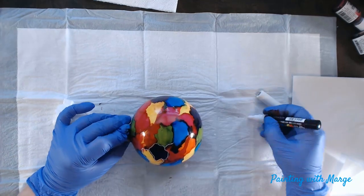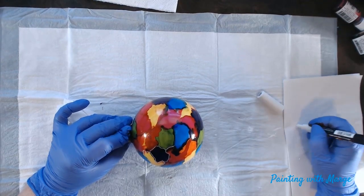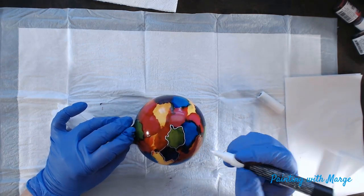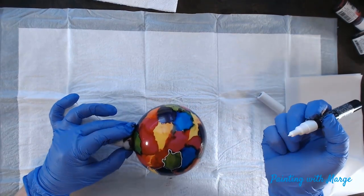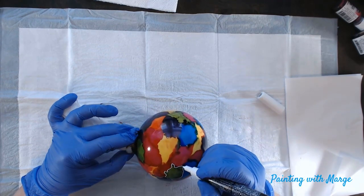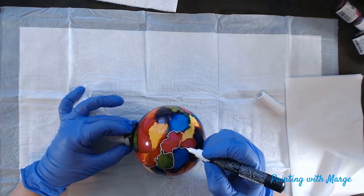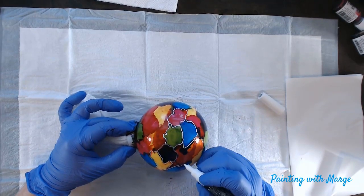Now, if your tip gets dirty, just clean it. You want to make sure it's not dripping with ink before you put it back on your ornament. You don't want to put your hand or glove right over the ink you just doodled on. You want to move away because it will smudge. It doesn't take long to dry. So you want to be sure that you don't accidentally smudge it as you're doodling. Walk away from it or doodle away from the pieces, so you allow those areas to dry before you continue.